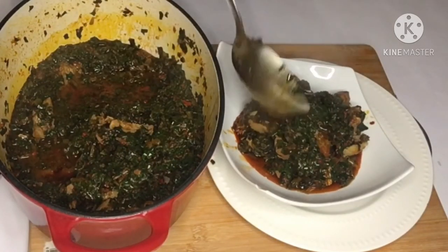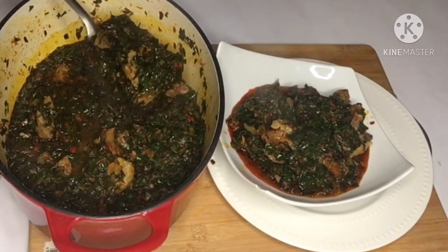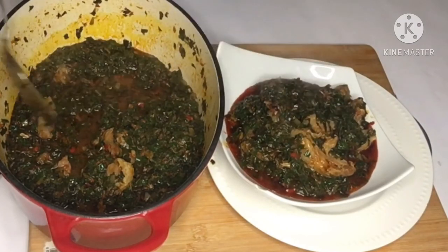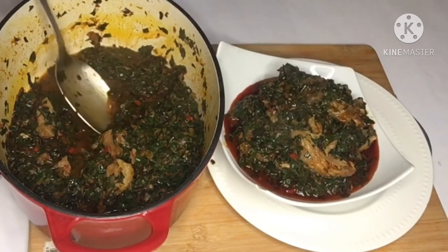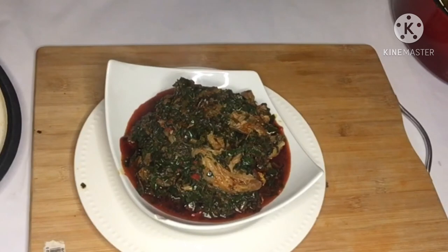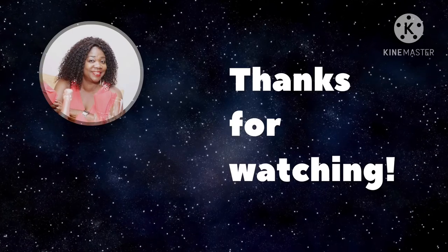Kale has healthy substances that have been shown to help fight cancer in test tubes and animal studies. Go ahead and enjoy your kale — it can also lower blood sugar. If you know anyone who is suffering from high cholesterol, recommend them to eat a lot of kale. If they have diabetes, let them eat kale because it will lower the amount of sugar in your blood. This will be all from me, your girl Lucy, for today. Until next time, stay safe, keep well, and bye bye.